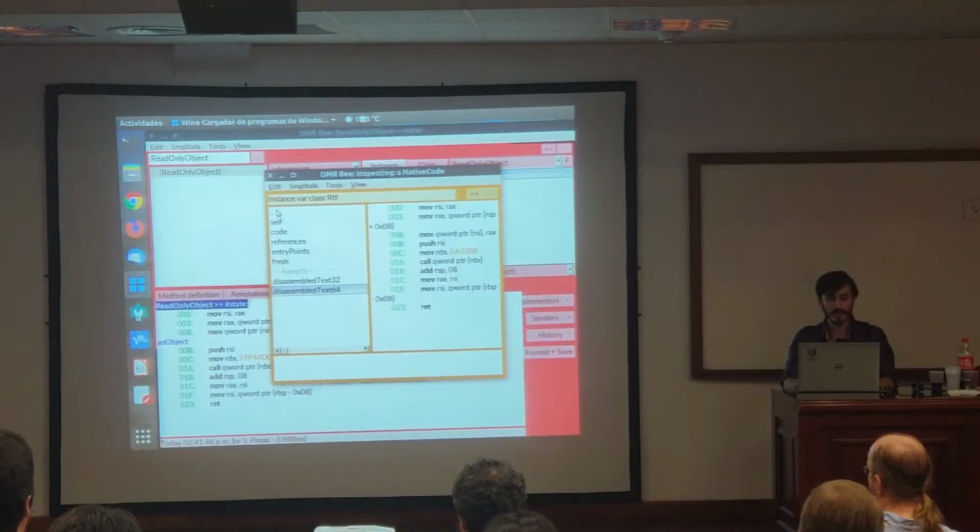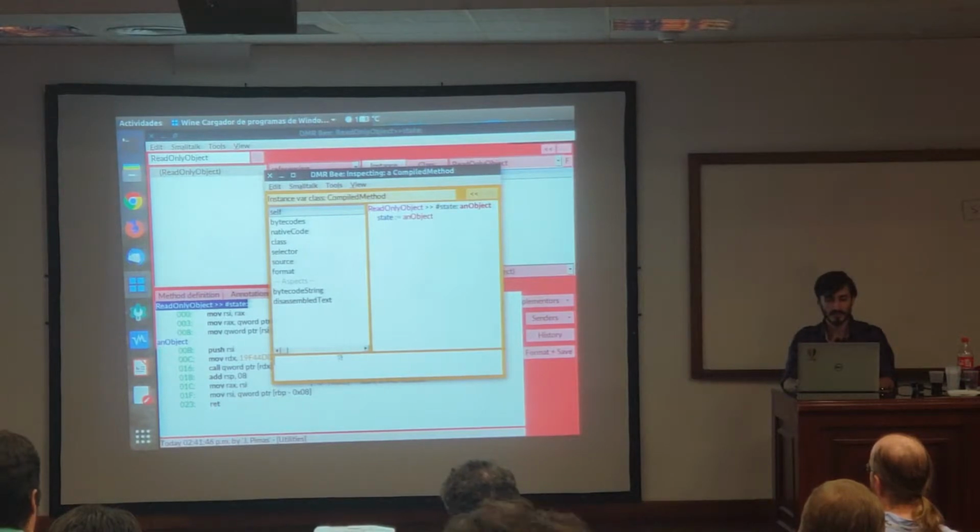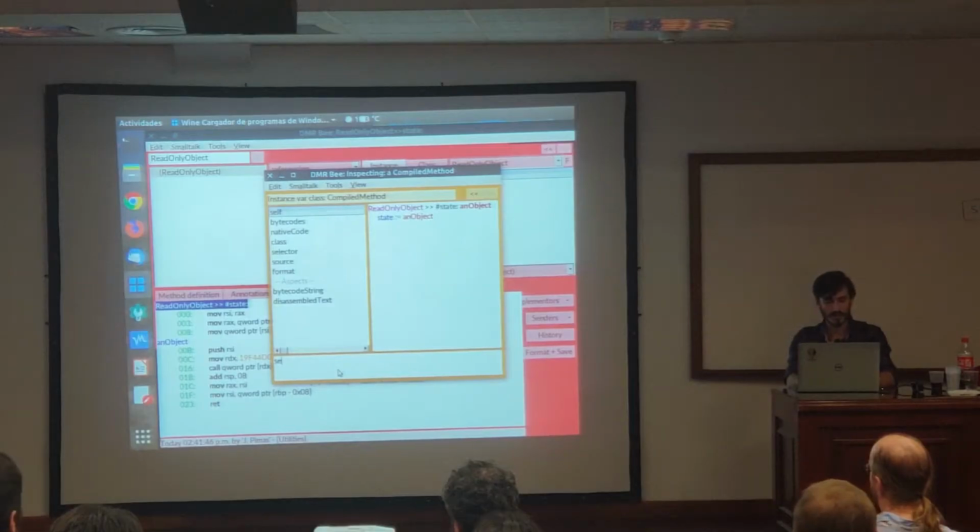And we could also ask the compiled method for its send sites. What are the send sites? This kind of native code is stored with references to objects, and everything it references is stored somewhere else.